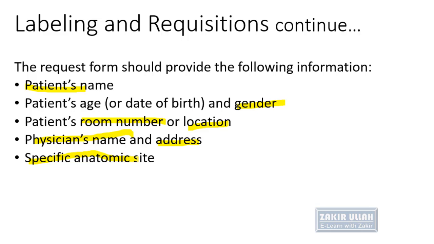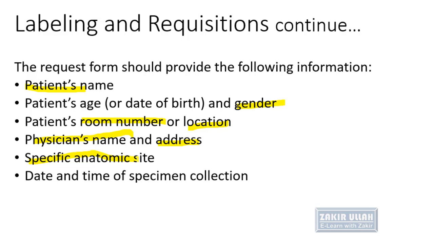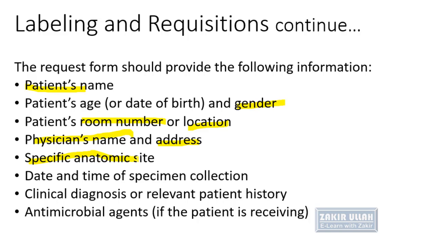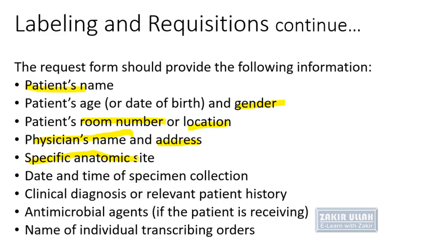the specimen is taken, the date and time of specimen collection, the clinical diagnosis, and relevant patient history to the test being performed. Any antibiotics or antimicrobial agents the patient is receiving must also be mentioned in the request form. So this is the information which should be mentioned, along with the name of the individual who is transcribing the orders.